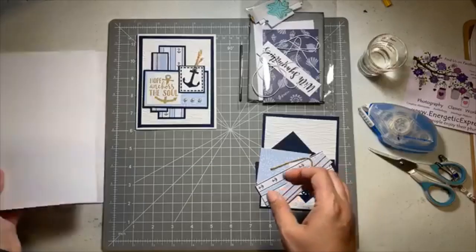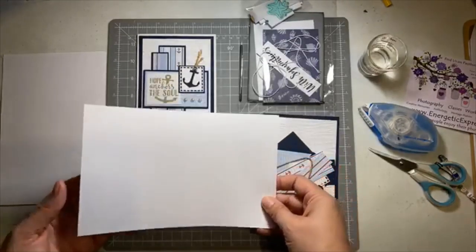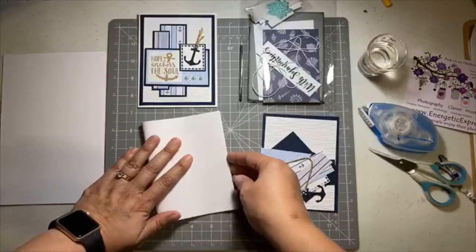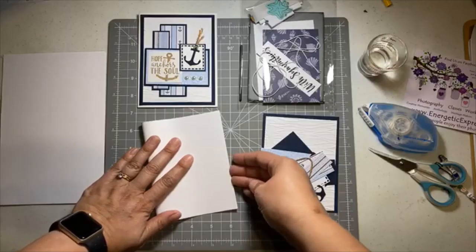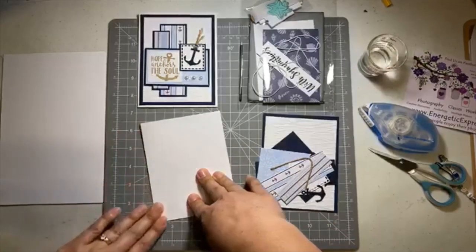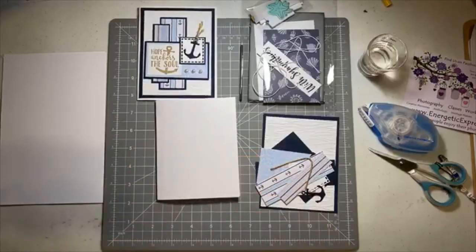Okay, so there's just five plain white bases. Go ahead and grab one of your plain white bases and fold that. If you're fancy and you have a bone folder and you want to fold it with a bone folder, you can do that. Otherwise, you can just fold it in half.